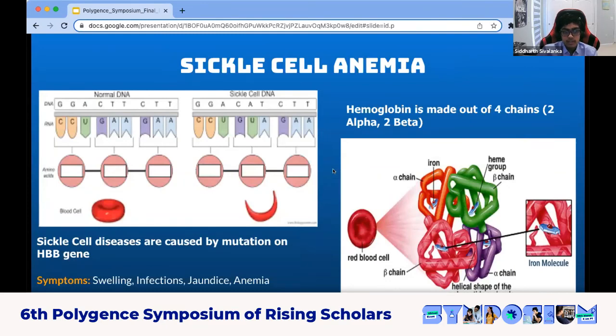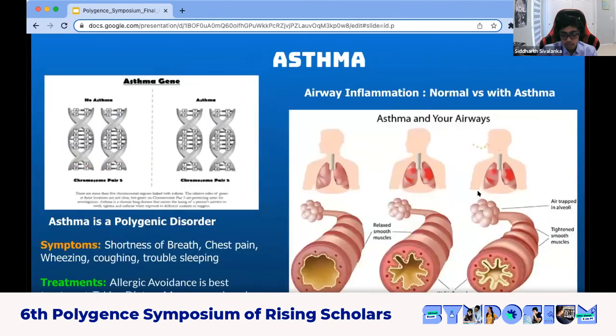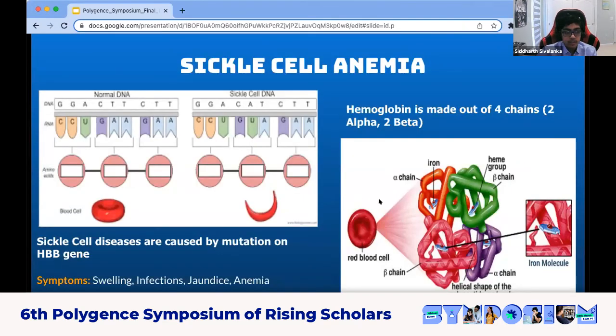Next, we'll be moving on to sickle cell anemia. Sickle cell anemia is a genetic disorder, which is only a single gene as well, on the HBB gene, and follows an autosomal recessive pattern. Before we move on, I want to talk a little bit about hemoglobin, what hemoglobin is and the details of it. Hemoglobin is made essentially out of 4 chains, 2 alpha, as said right here, and 2 beta chains right here. If any of these chains are disrupted, the protein will not fold properly, and it won't be able to do its job, which is to transfer oxygen throughout the body.